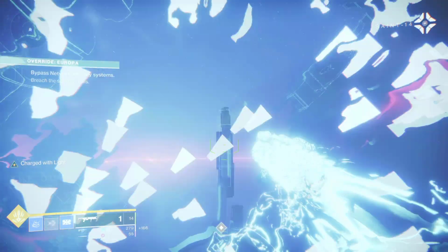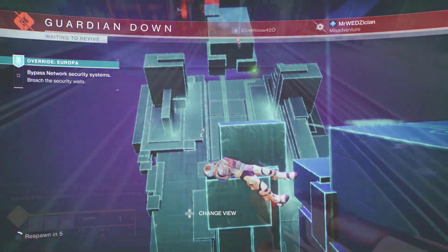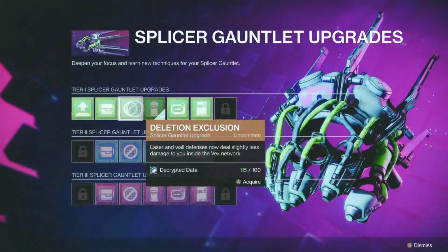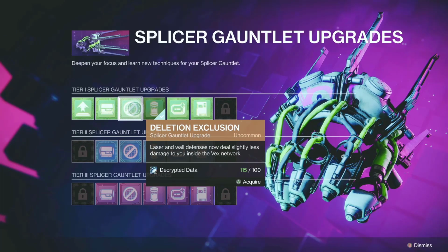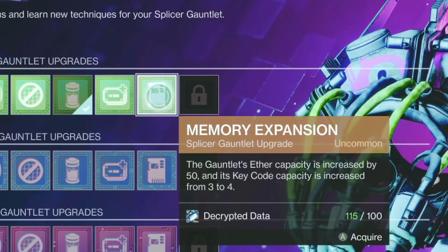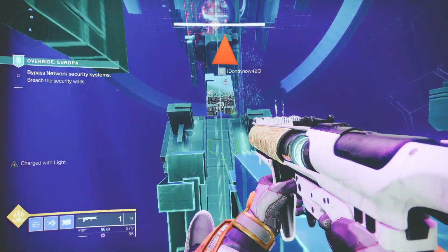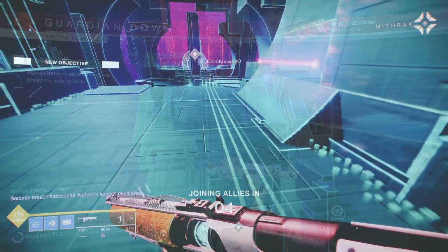Once you complete all the waves, you can move to the next encounter, which is the obstacle course/jumping puzzle. This second encounter is straightforward, but you can die if you fall, and there are laser things that can kill you. However, there are some upgrades in the Splicer Gauntlet that can mitigate some of the damage done to you. As far as upgrades, I would personally go with anything that allows me to carry more ether, like the memory expansion upgrade, but that's just me. Anyway, for the second encounter, there is a possibility you might die, and there's no shame in that. Do what you gotta do.